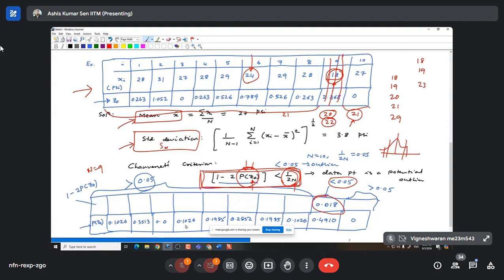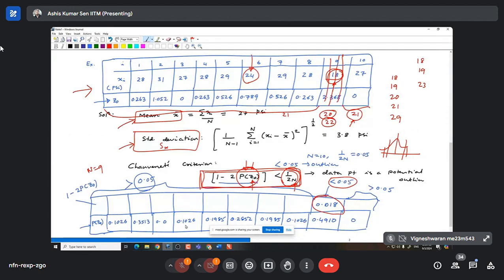This is only one technique to identify outliers. There are more criteria also available, but we will not be able to talk about all of these. If you are interested, if you are referring to these books, Hallman and the other books, they would have cited references of research articles which talk about many different kinds of techniques that people can use. But in this class, we will just talk about this simple criterion.